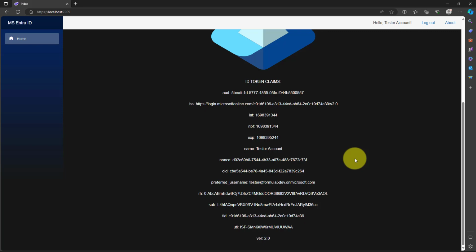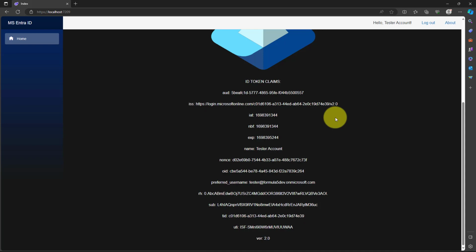Before we check it, please note that right now the TID claim, so tenant ID, is different. This is the Formula 5 Dev Entra ID tenant ID, and the issuer is also different. Yeah. So this is the difference, and it's very important to work carefully with those claims, because for instance, when we talk about web APIs, it can be tricky. If we validate the issuer, we have to be careful, because a multi-tenant web API can be accessed from many different tenants, and then we have to be sure that tokens will be validated successfully. But this is what we will talk about in a minute in this video.